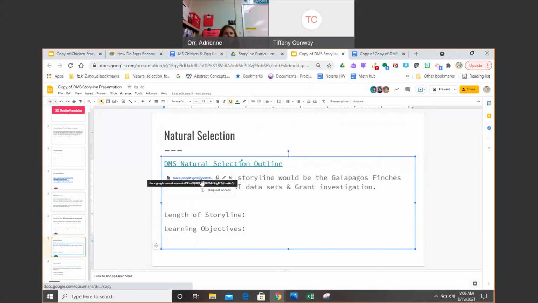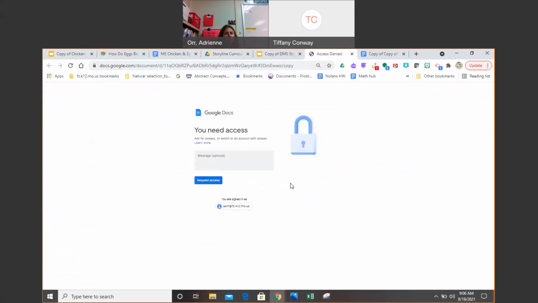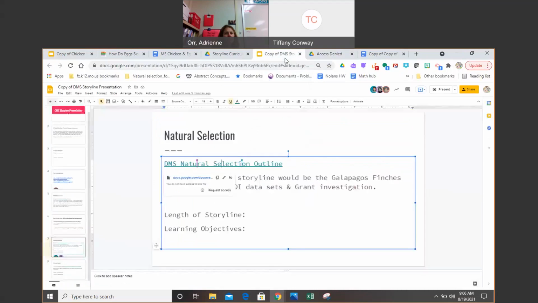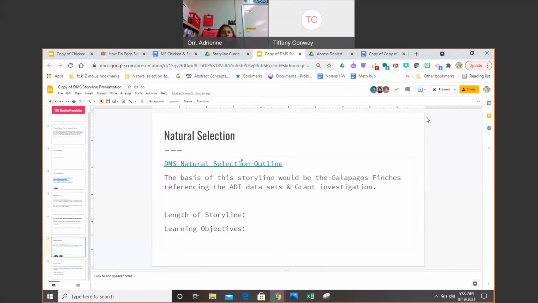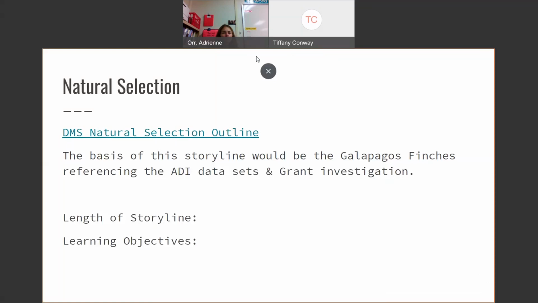Are you guys familiar with the Grant story? No. Okay, so the Grants are a couple that went over to the Galapagos and did extensive research on the finches. This was a 20-year period? I thought it was 40. Anyways, a very long time. They collected all the data and actually saw the finches, in our lifetime, die off and change, and their beaks change, the food sources changing. They have all of that data.